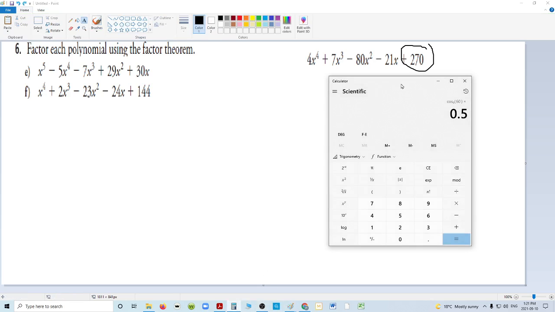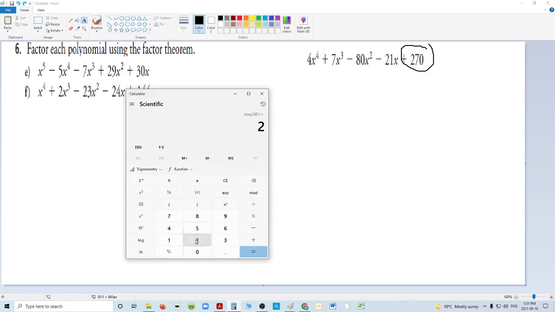So I'm going to just pull up the calculator and do 2 to the power of 4. It's negative 2, but that doesn't matter when it's an even exponent, times 4. Then I would just add it to your memory. Then I would clear it. Then I would go make sure I get the negative correct here. And to the power of 3, it's 8 times 7. And I would add it to my memory, and then I would clear it.